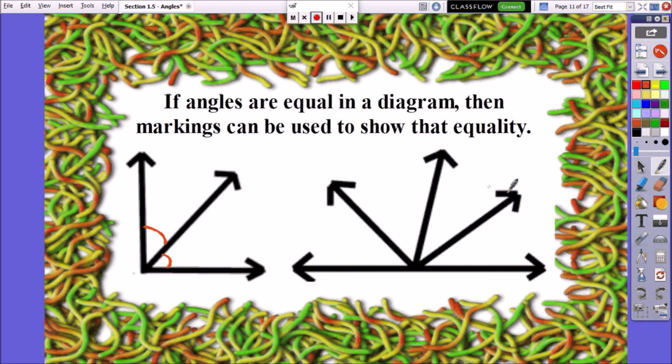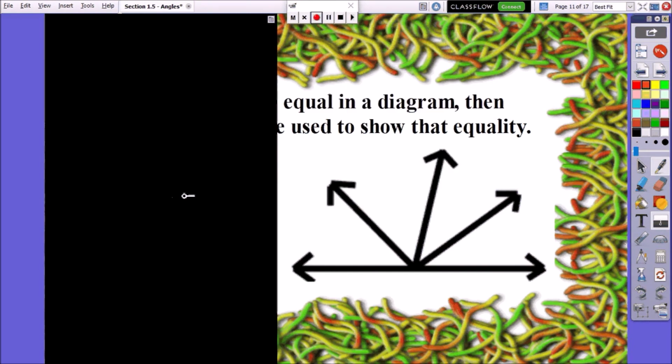So now let me hide that other example over here. So maybe, again, I want to say, and maybe this is a fresh problem. There's no markings that have already been used, so I'm going to go ahead and use the single arc mark and a single arc mark. So here I'm saying these two angles are the same.